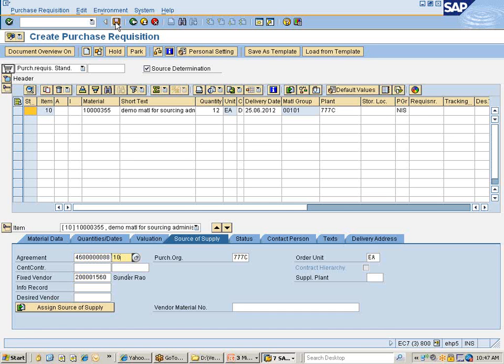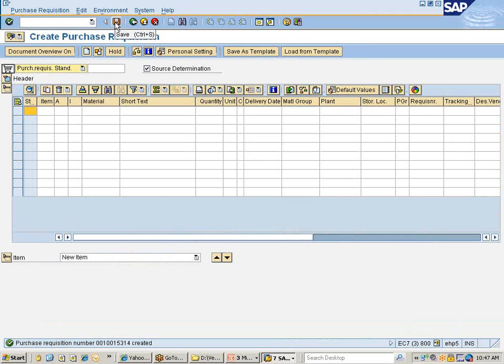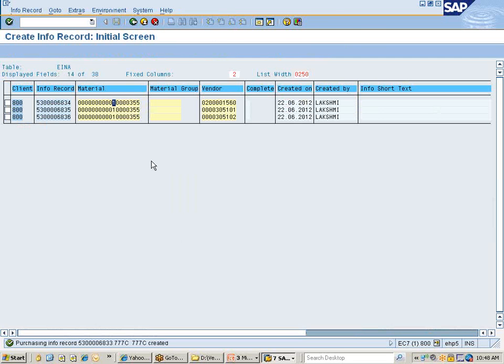Okay, so this is what I was actually trying to show you. So I mistook it. I thought the contract would have higher precedence than the source list. Okay, now if you go and create a source list, then the vendor will be picked up from the source list.